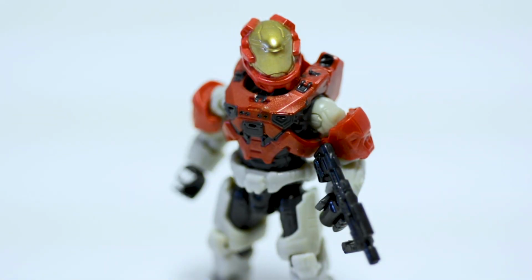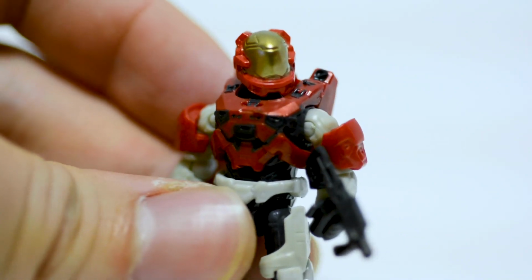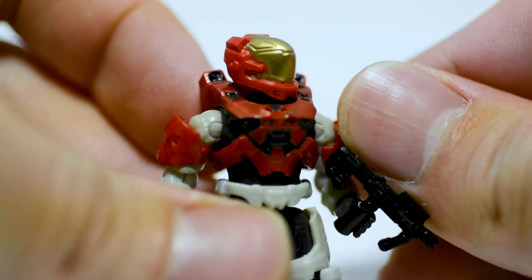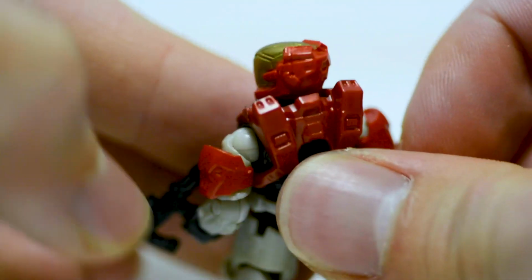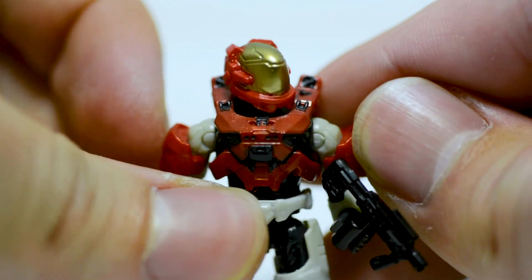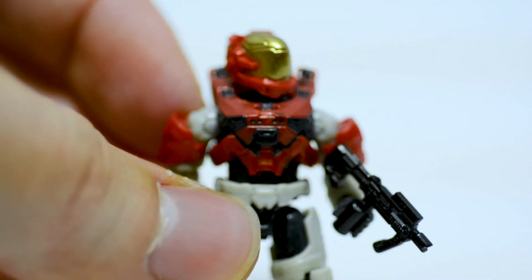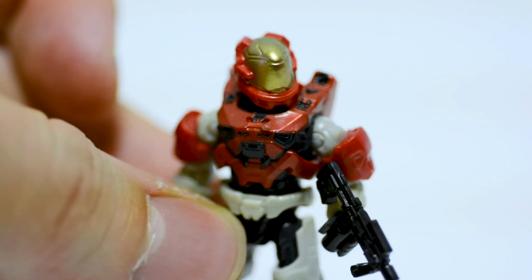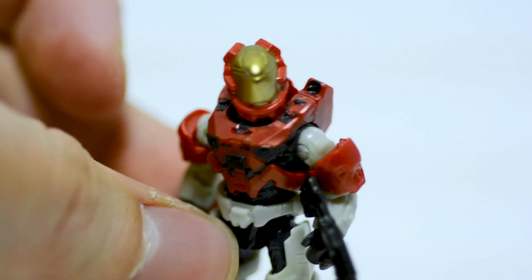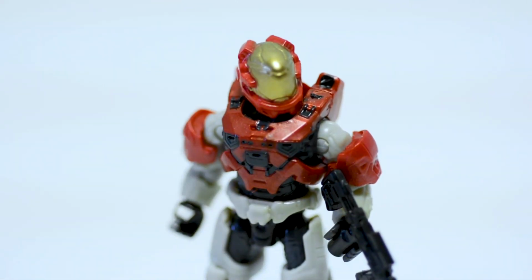Now, our second figure is also really interesting, for the biggest reason being we have a new Hermes helmet. Look at that. That is an amazing piece. The sculpt is razor sharp. Oh, it's just so good. The visor is applied so well, and it looks so much better than Halo 5's Hermes helmet. That was quite an eyesore. Unfortunately, I don't have any of the older Hermes figs to compare, so you're just going to have to look up some pictures if you want a comparison.